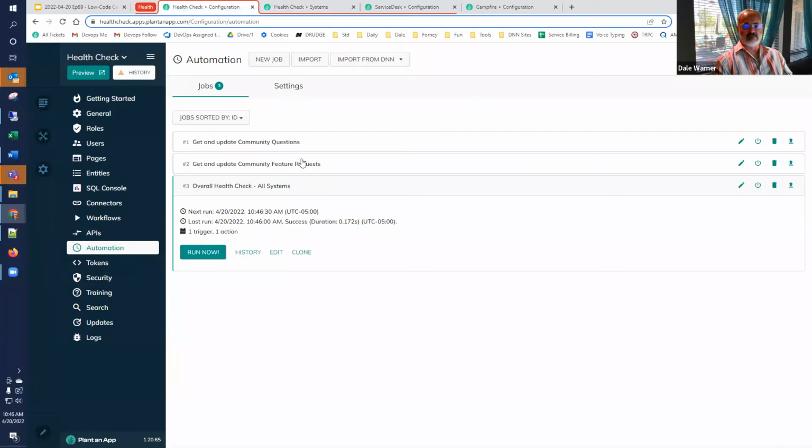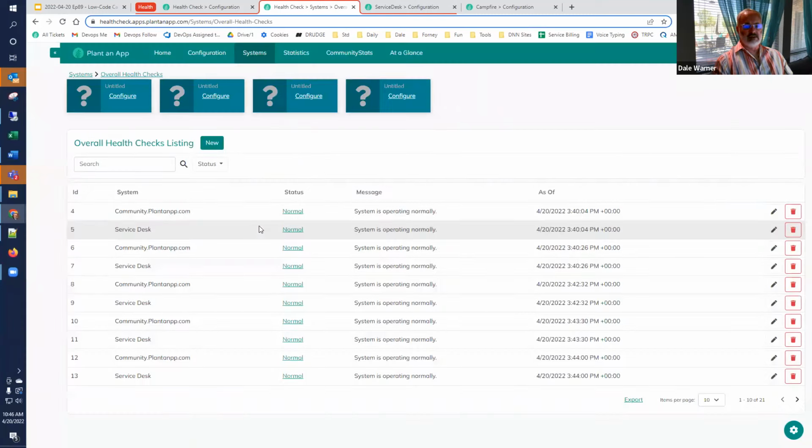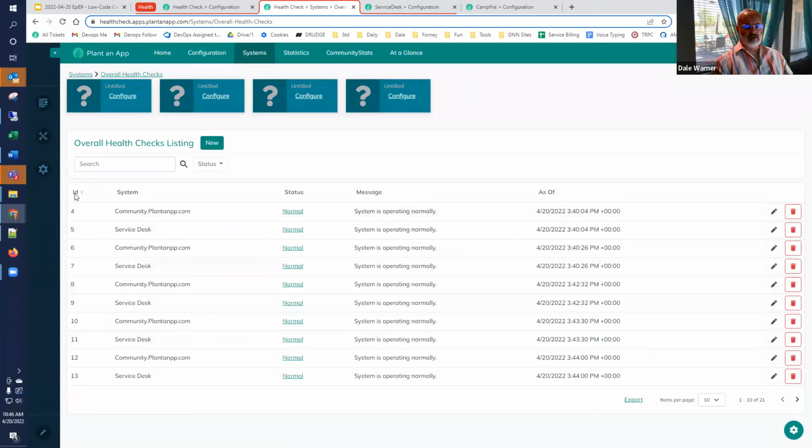And I'm just going to let it run naturally so that hopefully we prove that this stuff is all working. So we look at our overall health checks, and sort backwards by ID here. Yep, so now we have a Campfire 1 coming in. So you can see that once we get this plumbing all set up, it's very easy. In a matter of 2 minutes, you can add another system. So we can put all of our systems in and collect data for them.